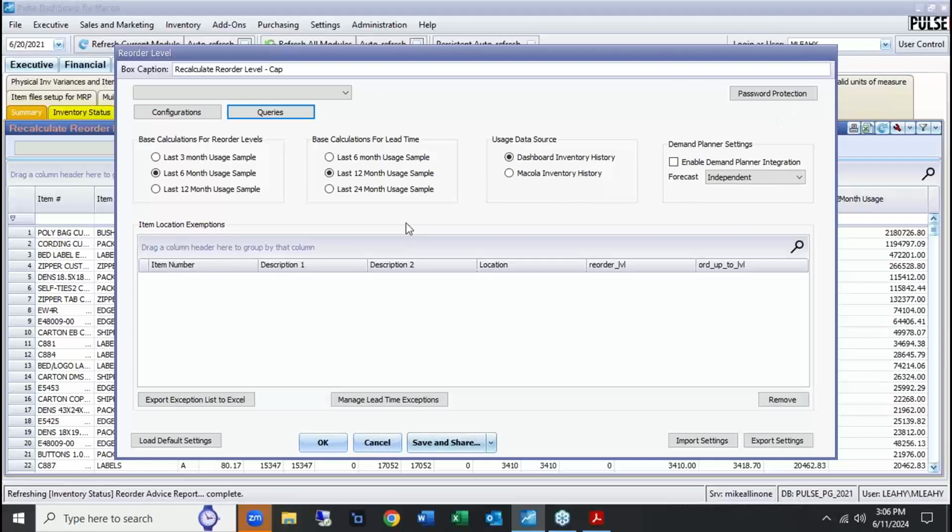So for example, everybody's definition, everybody's rule for safety stock is a little bit different. And it's not unusual to change the safety stock levels or the order up to level depending on your seasonality or depending on your financial position. So if you're in a slow time of the year where cash is critical, you can say, I'm only going to order a 6-week supply instead of an 8 or 12-week supply. So you can control that here.